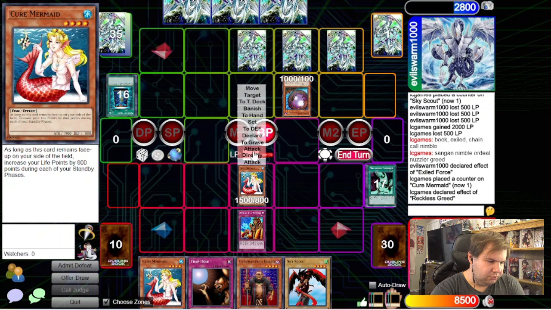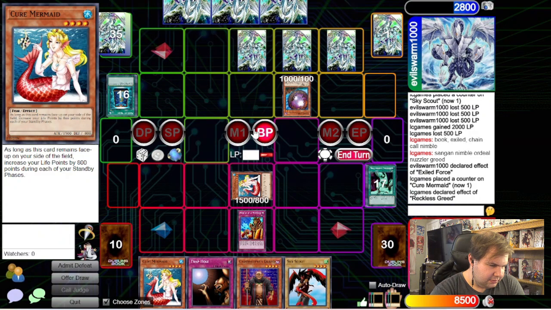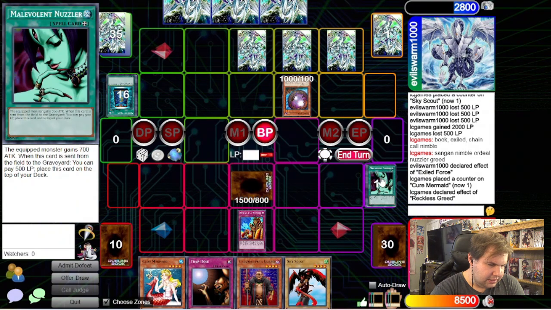Yep. Sorry, buttons were lagging. Oh, no worries, no worries. So, and I will activate Nuzzler.